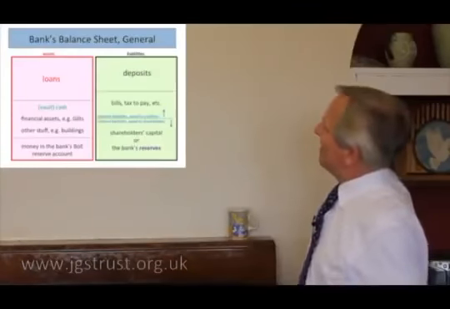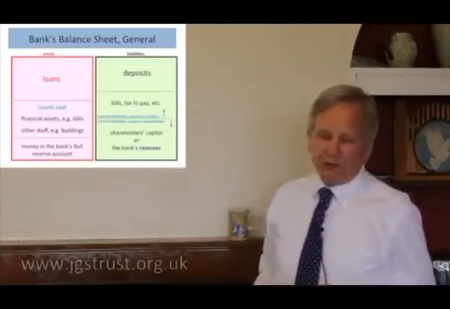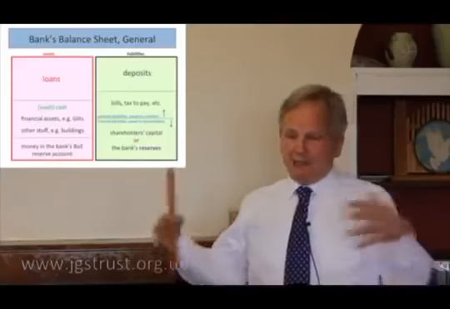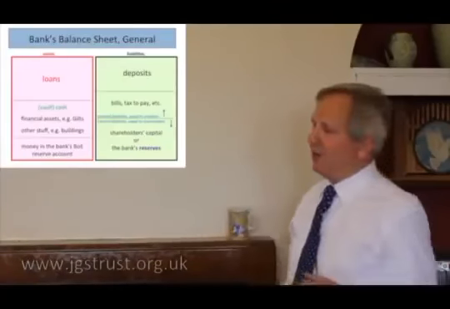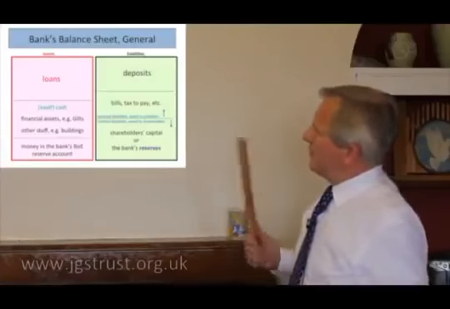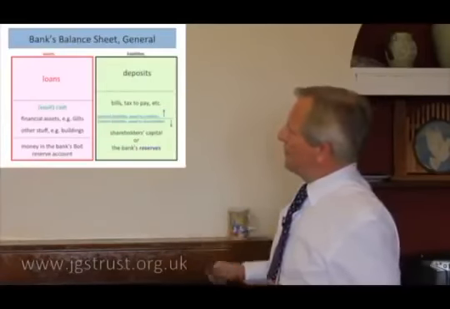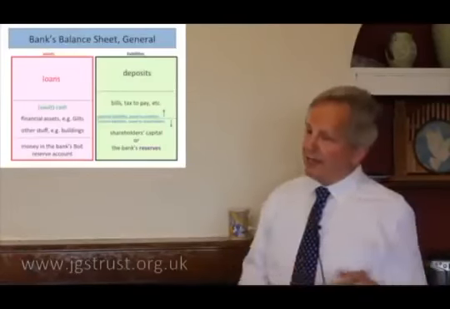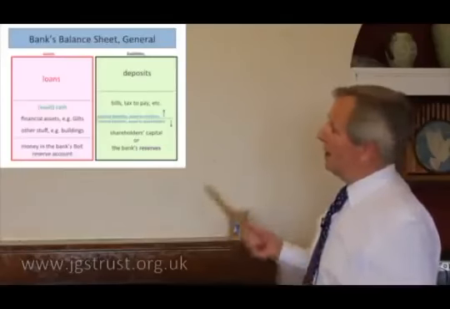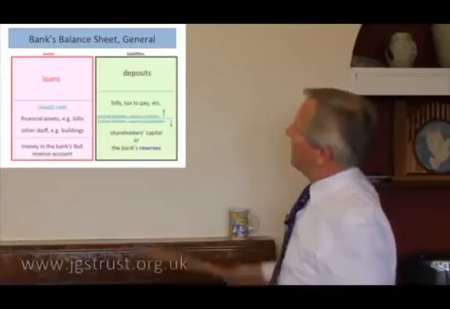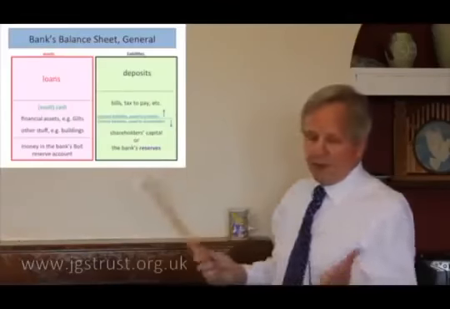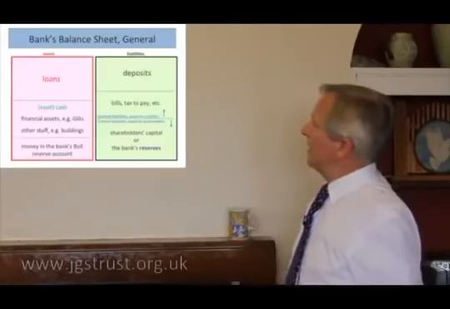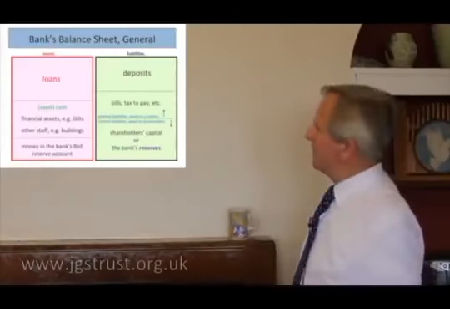Another asset to the bank is physical cash called vault cash. The bank does actually keep some notes and coins in its safe, in its vault, and that is an asset to the bank. So we notice the difference between electronic money and physical money here, that whoever actually has ownership of physical cash, that's an asset to that entity, be it the bank or people outside the bank. Assets, financial assets, the banks tend to buy gilts, which are IOUs from the British government. It's a favourite asset of banks, and obviously the nice buildings that you see, and the cars and so on and so forth.